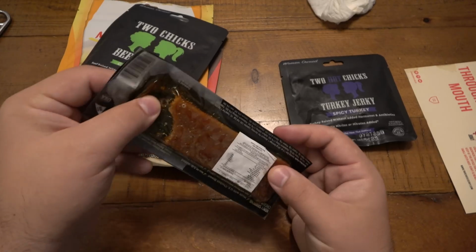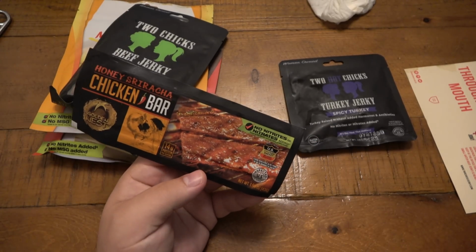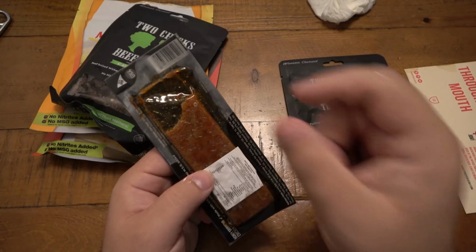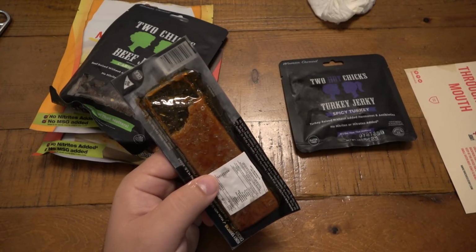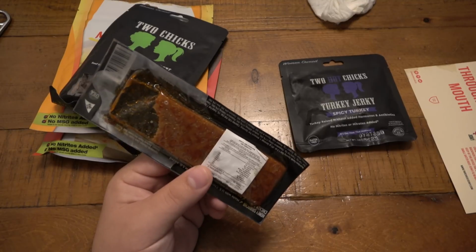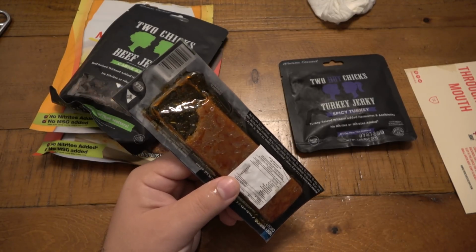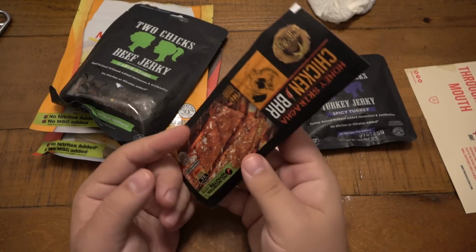It reminds me of, and I don't remember if it's the same brand, but it reminds me of those individually wrapped little juicy beef jerky. The flavor is different, so it might have been a different brand, who knows? But it has just a little bit of spice. It definitely has a lot of like honey, sticky honey sweet thing going on.